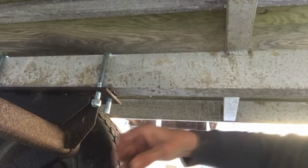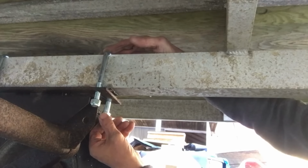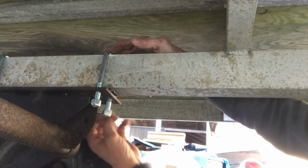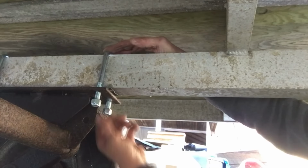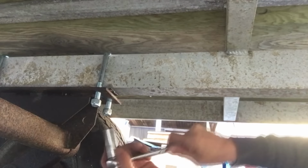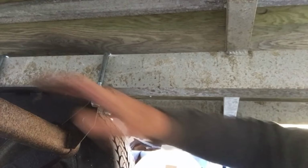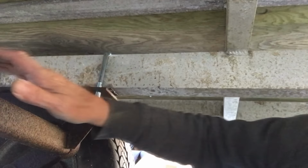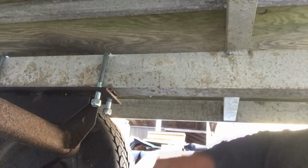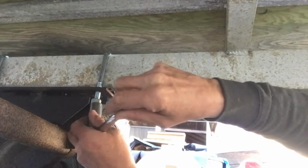I am so out of shape. My arms, my hands, my fingers are saying we need to go take a break in a minute. I'm just going to snug this up. Then I'm going to move this trailer axle back. I was going to move it forward, but I'm going to put it on the back.